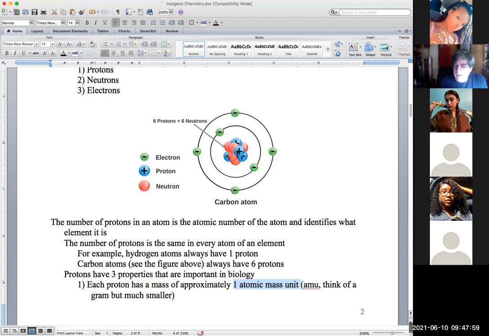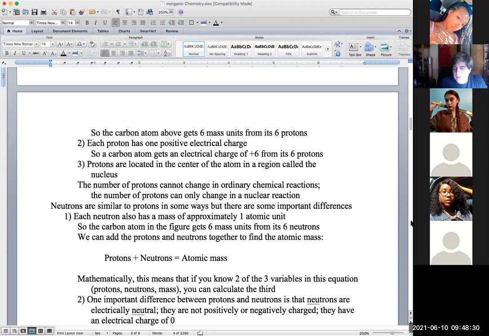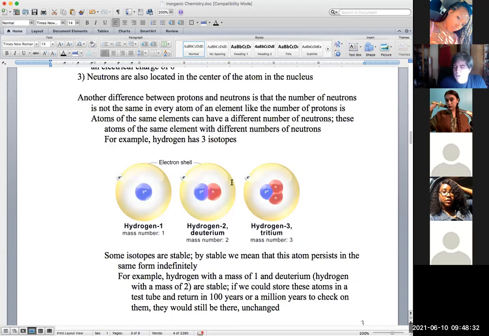Well, remember a minute ago, I said the number of protons is always the same in carbon. There's always 6. The number of neutrons is not always the same in carbon. Some carbon atoms have 6 neutrons, like this example, but there are some carbon atoms that have 7 neutrons. And there are some carbon atoms that have 8 neutrons. And this is true for most of the elements. There are different varieties of their atoms that have different numbers of neutrons.